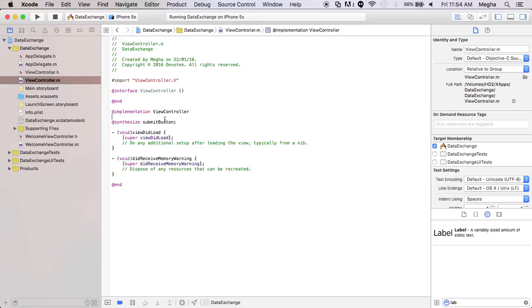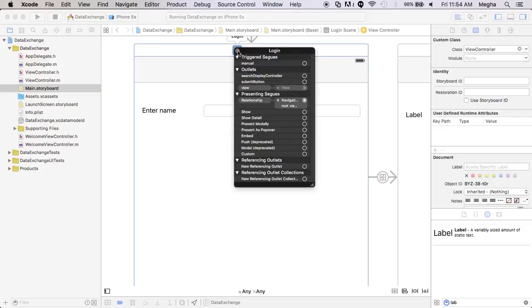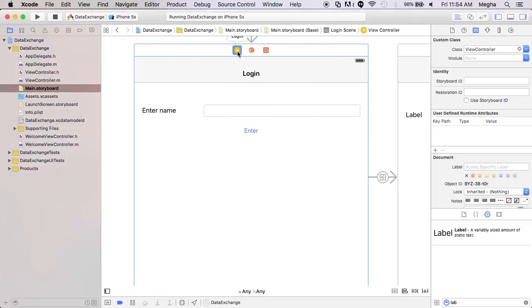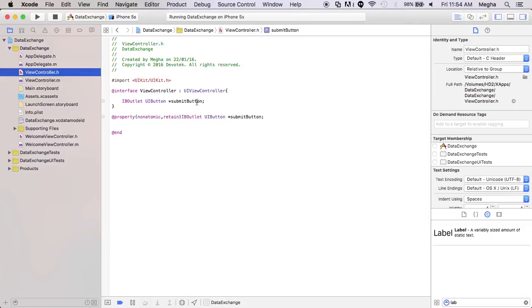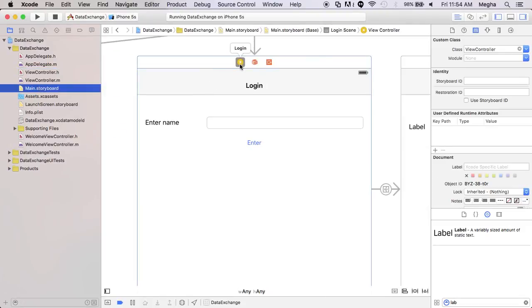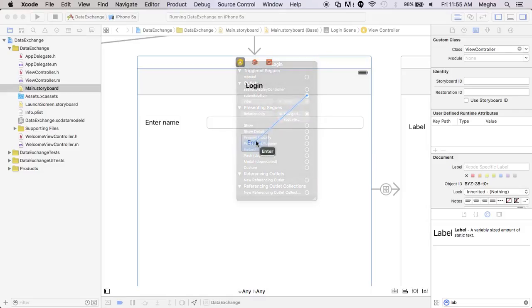How do I know it can be accessed outside? First thing, in the view, I'm just clicking the allow button, because this is the login view controller. This has a class called view controller. So here only I have added this particular submit button. So I'm going to the UI storyboard. If I right click on it, you see that my submit button is being listed. It is exposed. Now I'm going to tell, it is a little funny though, drag it, hey, this button is this one.